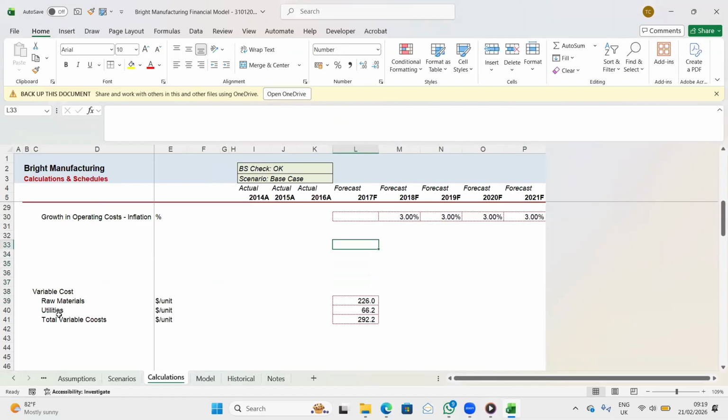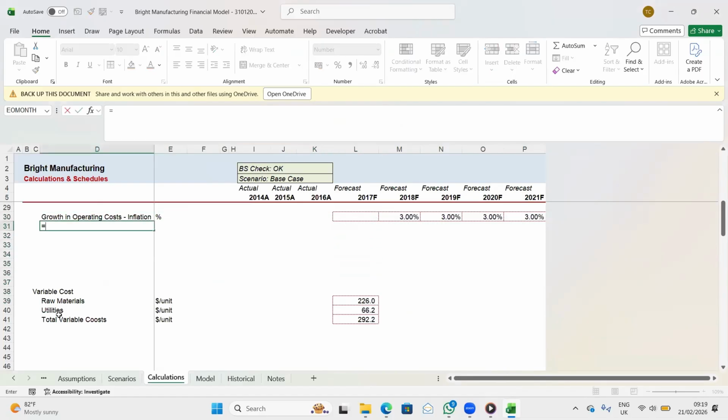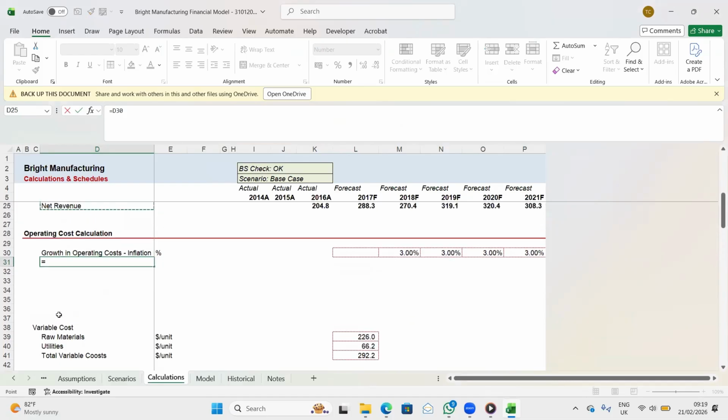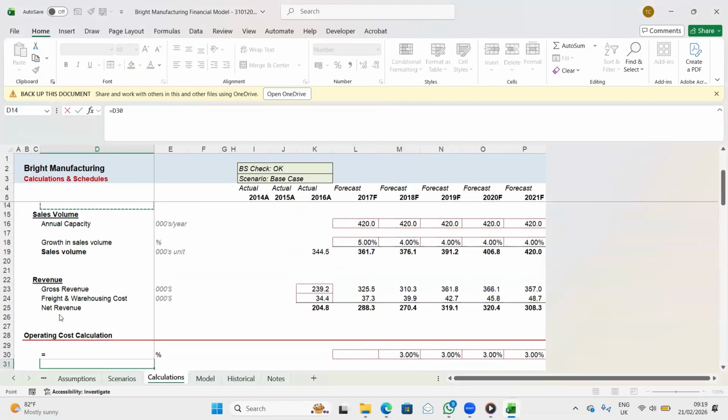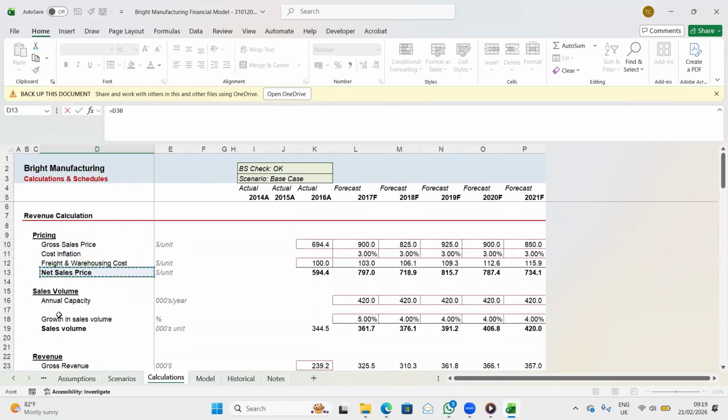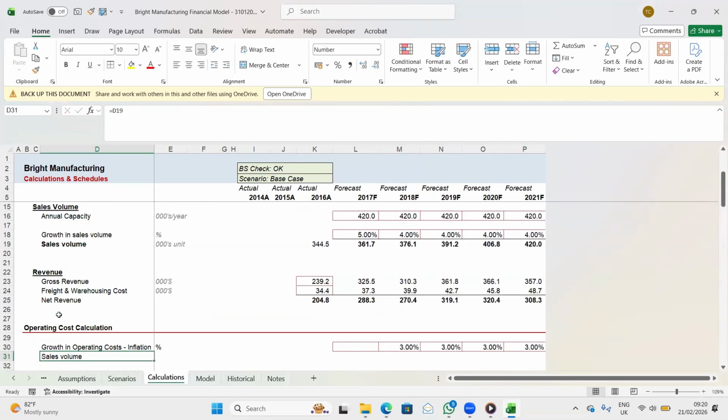So what else do we need when we are calculating our operating cost? We need the volume of sales to calculate the total values, right? So where do we get that? Let's go up. We've calculated the sales volume up here. We can see its volume under the revenue calculation, right? So when you link it, you link and repeat.